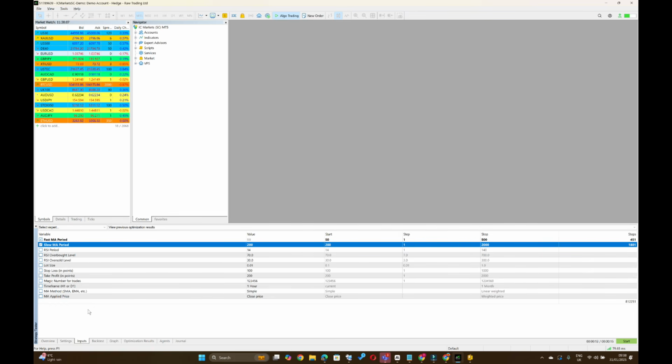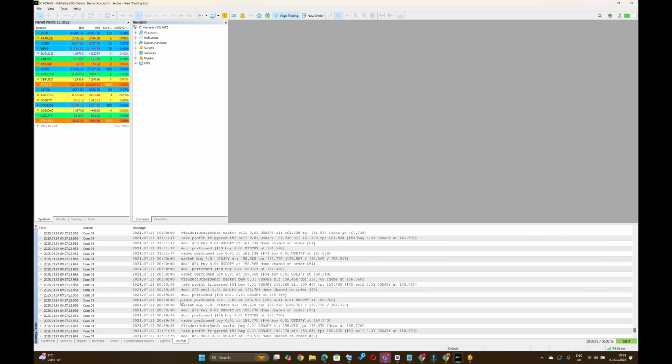A couple of times we had some errors, but very easily fixed. You just put the error or any errors back in, and you can get it fixed. And sometimes if it compiles and doesn't trade, even though you've done all the basic checks, you can go into the Journal, and you'll see some error messages in the journal, and you can copy and paste these back into Deepseek, and it'll figure out what's wrong with the logic. Even though it's compiling, if it's not trading, it can work that out for you.